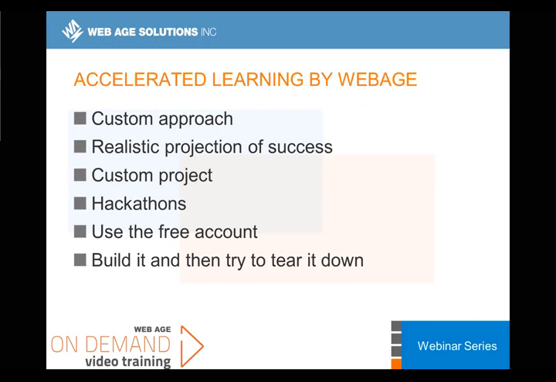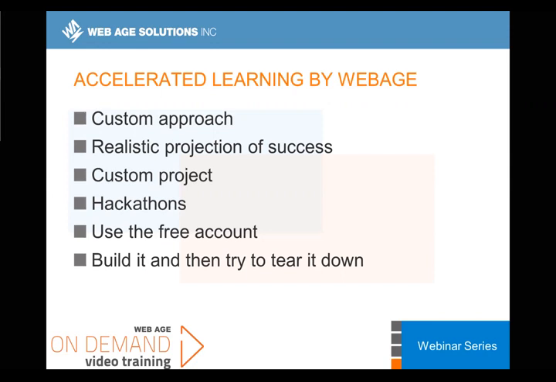We won't tell you, come to our course and you'll be able to pass the exam. We can do that, not a problem. That's completely doable. We can get you into a classroom, give you 400 questions, you memorize the 400 questions, we send you off to the exam, you're going to pass. But is that going to prove your knowledge? Is that going to prove your capability to use these tools? It's not. So we don't want to do that. We want to get you actually working. We want to have you be able to use AWS and then go to the exam and pass it. Pass it because you have the knowledge, not pass it because you have to pass it.